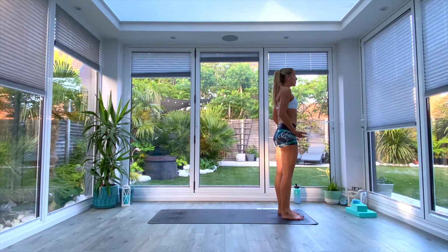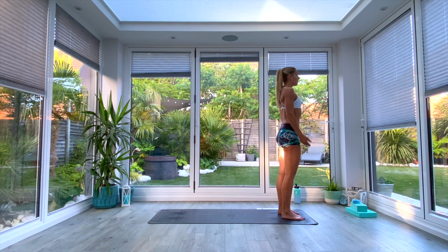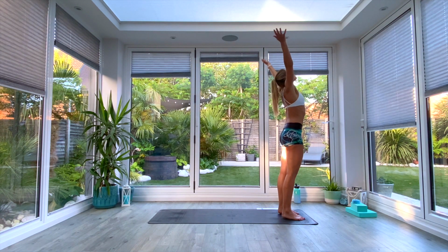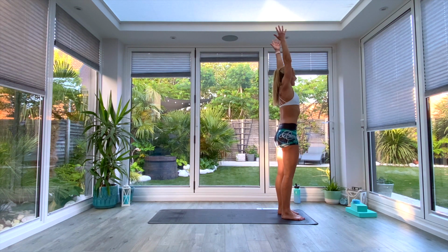So finding yourself in Tadasana at the front of the mat. Lift the toes, spread them, press the feet firmly in the ground. Roll the shoulders back and down. Think about tucking the tailbone under, sucking the navel back and in, and lengthening through the crown of your head. Take a nice deep breath all the way in. Exhale. And then when you're ready, inhale, lift the hands all the way up, extended Tadasana.